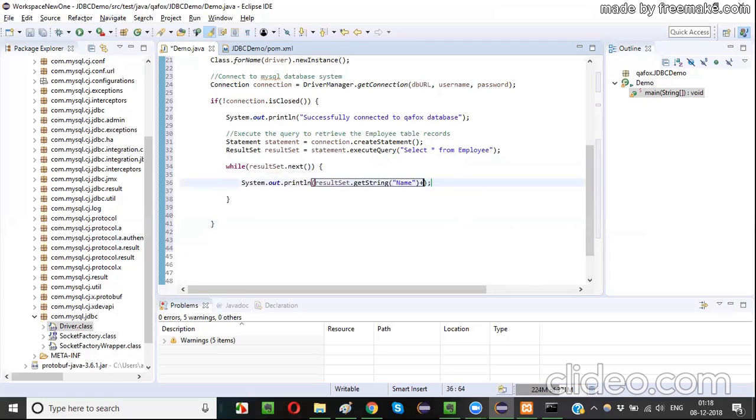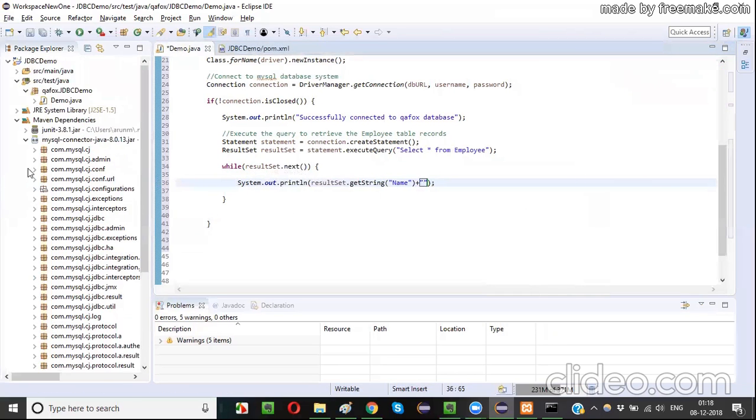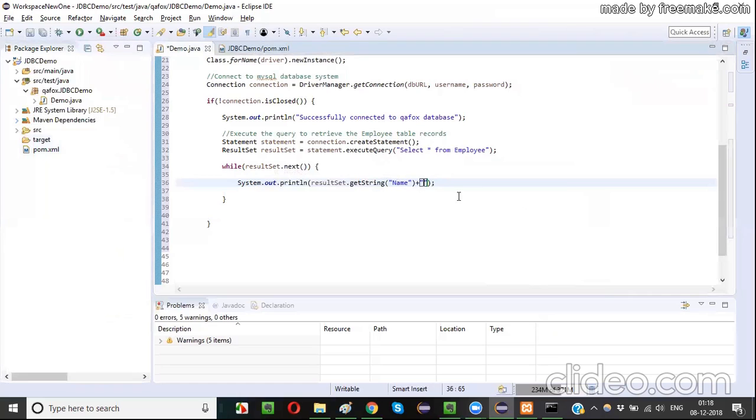Again you have to say plus, here I will say hyphen. Again I will say plus, append plus. Here I will say result set dot getString again. This time the location column name. Okay, I'm trying to retrieve the data under the location.